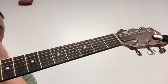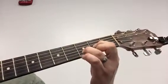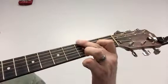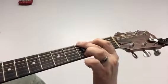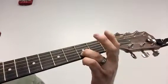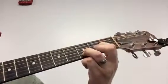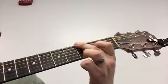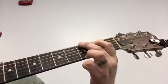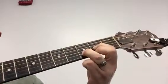work it into this. So the first thing you're going to do is start with G, and let's do a quick review on G to D. So remember what we talked about last time was bringing the 3rd finger down, 2nd finger over, and just doing it that way so that your fingers can just know where to go. Eventually, these 2 fingers will travel together, and they know what to do. But for now, we do one at a time, and eventually this one's leading the way and this one's following right behind it. And the better that you get at it, the more it just kind of follows. But it takes a little bit.